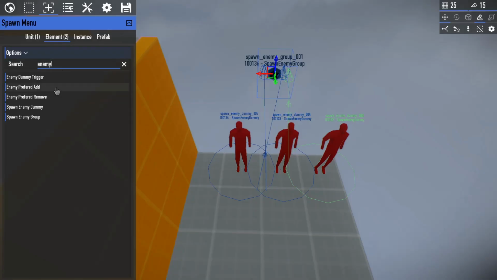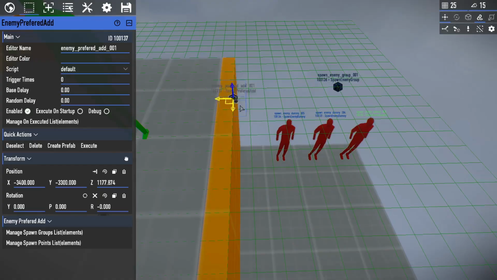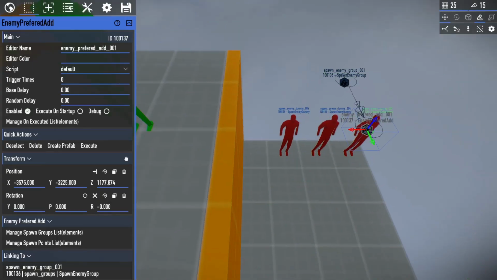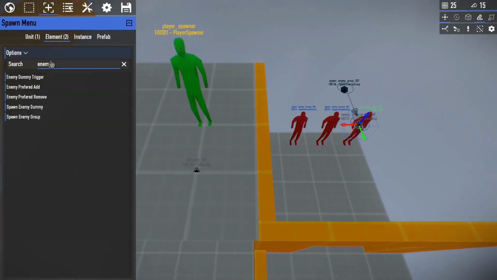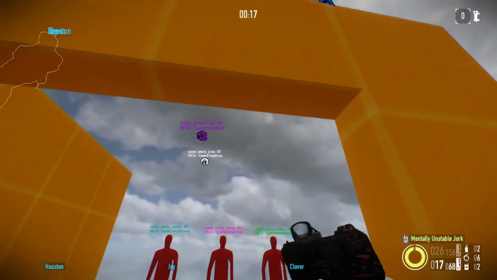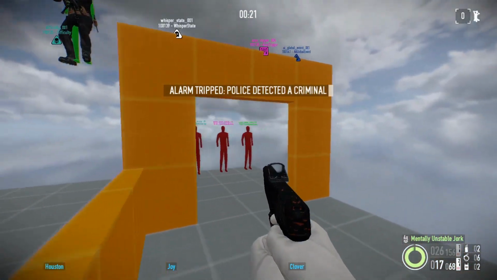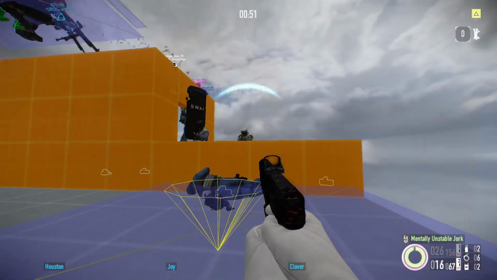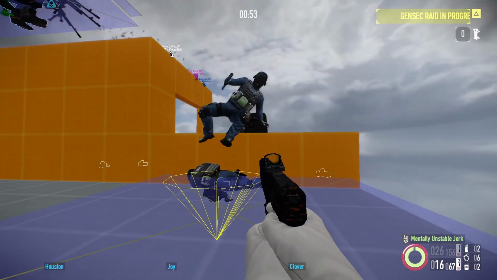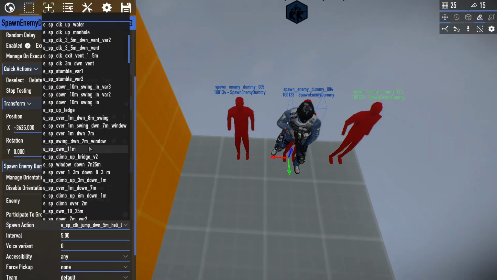The game will prioritize the closest spawn to the player, but we still need to add them in some way to the assault wave. We use enemy preferred add. Simply connect the group to the add element, and after executing it, the game will know to use this group in assault. You can check by breaking stealth with the AI global element and going into the navigation mesh close to the enemy dummy you've executed. If the music changes from control to anticipation, it works correctly. You can remove them with enemy preferred remove, if you need to later. Also, you can change the spawn animations, just as a side note.